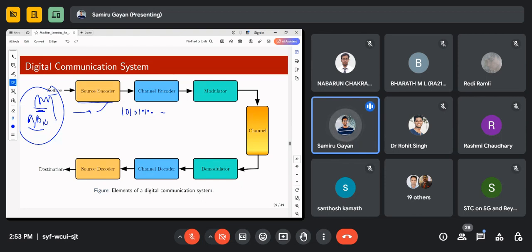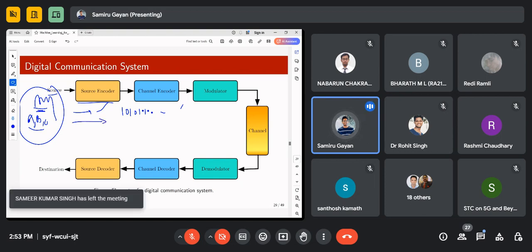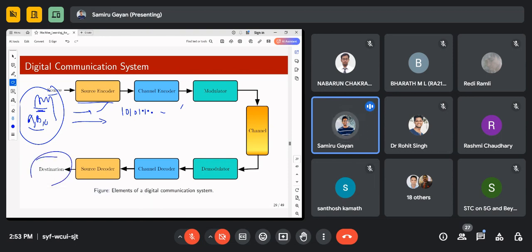Then in the communication chain, we have the channel encoder. What the channel encoder does is add some redundancy for error correction purposes, because when we transmit a set of bits to the receiver destination, it is very difficult to figure out whether it has been received correctly or not. Therefore, we need a certain mechanism to check, at least, if we can't correct, whether there's an error or not in the data link layer. How can we do that? We can add redundancy bits, like parity bits or CRC, cyclic redundancy check. Mechanisms like these come under channel encoding.